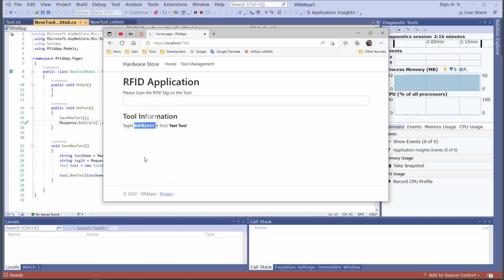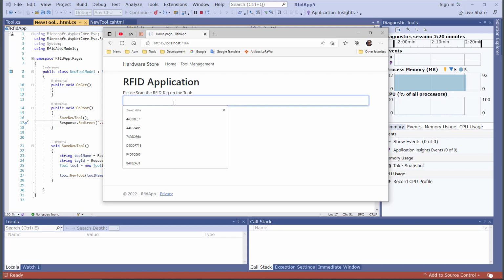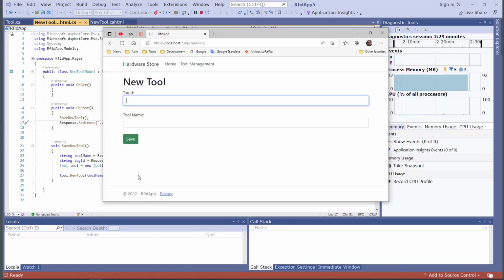Now I have a new tag that is not used, so I just check it. It does not exist in the database, so then I go to tool management, click new tool.